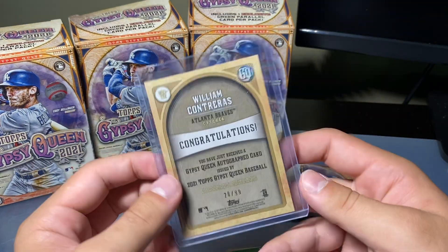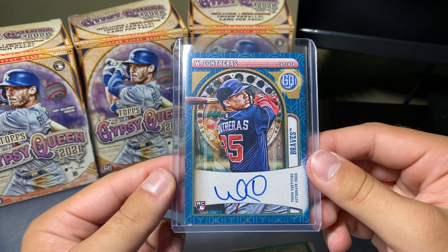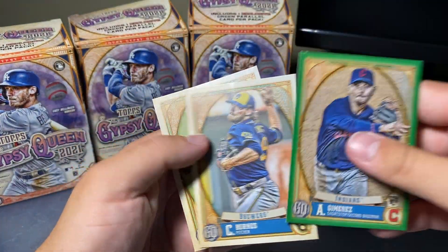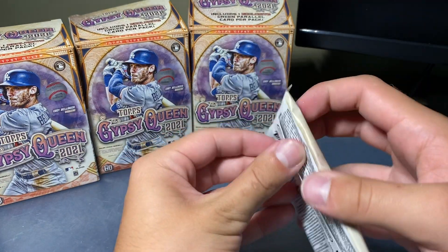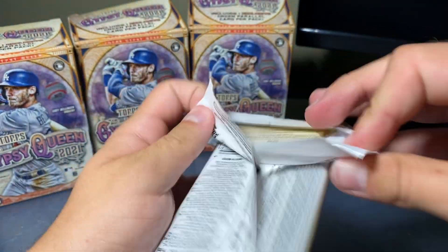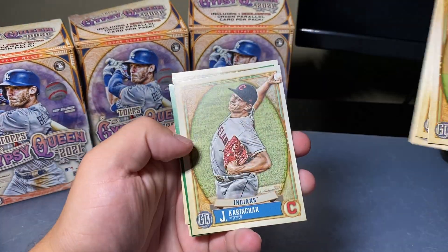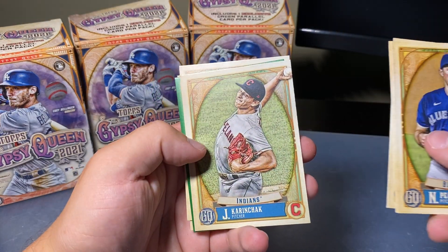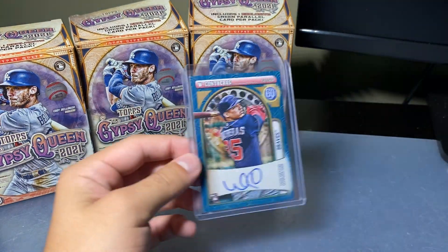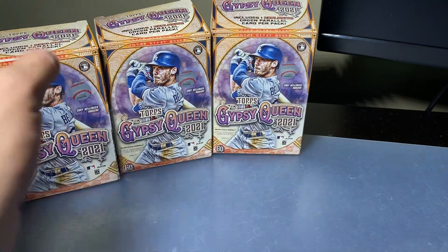The fact that we pulled it makes me a little bit higher up on this product. Sweet pull right there. Congrats Alex on that — geez Louise, maybe these are worth it. Jimenez, Burns, and Cronenworth — nice. Last pack — man, I may have just changed my whole attitude on this product after that pull. Pearson, Aiken, Carrasco, Karinczyk, Tavares, Swanson, and Hader. Not too shabby. We got the William Contreras auto, which is sick.